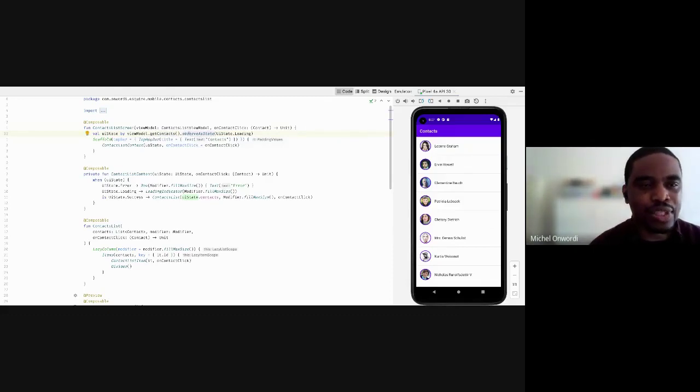And then I use an extension function called observe as state. This is an extension function that's provided with Compose as well. And what this does, observe as state will observe live data, and it will convert that into something called state, which is a type in Compose that's observable. So the state type in Compose is how the compiler knows that there's a state change, and how the compiler can ask a composable to re-execute itself to show an updated state.